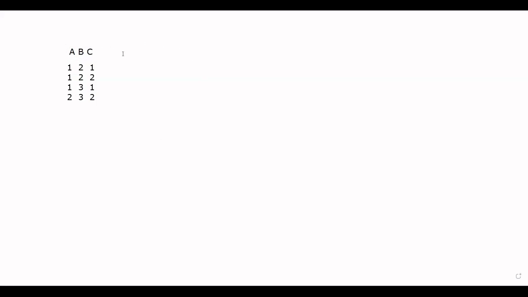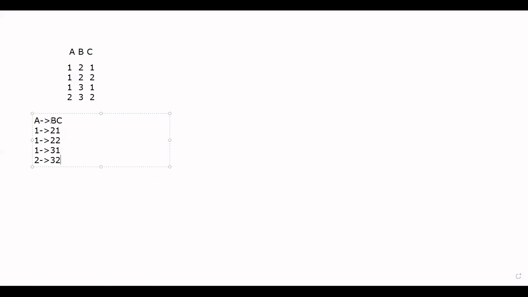Now the first is they are telling option A. So what is option A? A tends to BC. Okay, so what is A? A is 1, 1, 1, 1 and 2. If I say what they are telling tends to, what is BC? 2, 1, 2, 2. 2, 1, then this tends to 2, 2, tends to 3, 1, tends to 3. So here you can see that all the answers are unique.